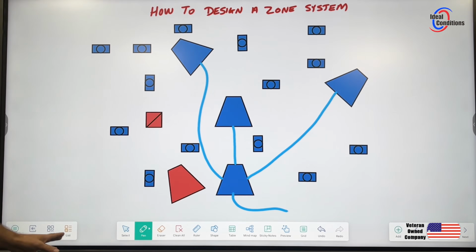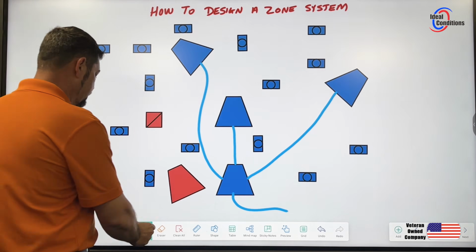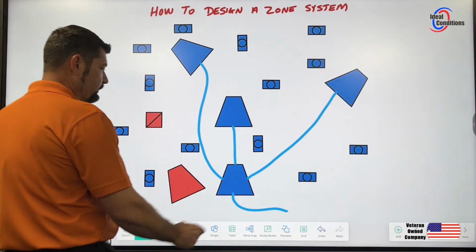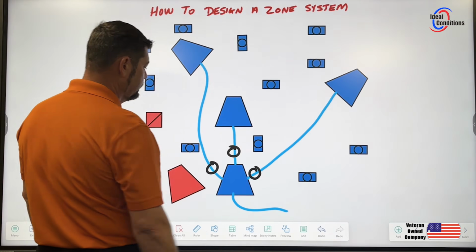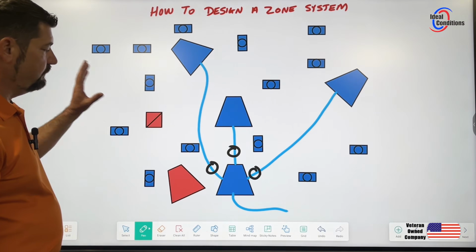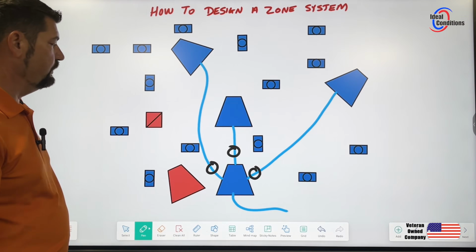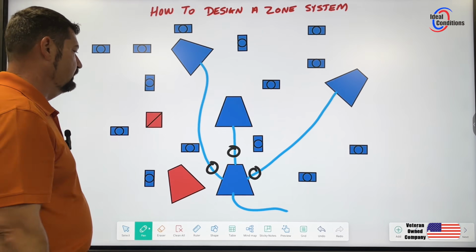That would be the easiest way to quickly identify how I can do this utilizing the mixing boxes that I have. And if I did that, I can simply put my damper here, here, and here, and then I would have a thermostat in each one of those 3 zones that would control all of that.